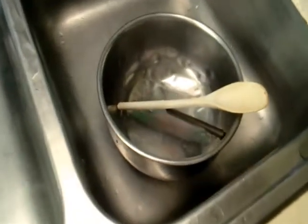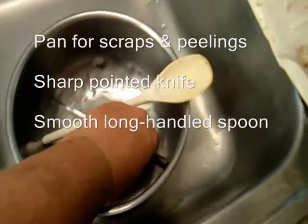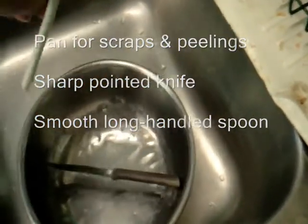So we'll need a pan to put the peelings in, a sharp pointy knife, and also we'll need a spoon with a round smooth handle, and I'll show you what that's for in a little bit.